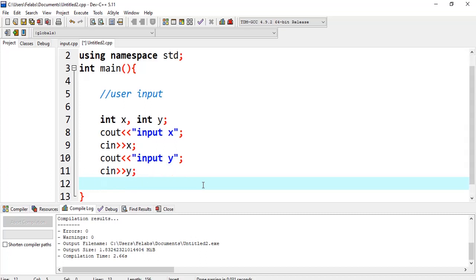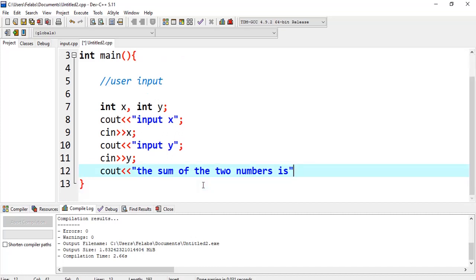Then we are going to perform the mathematical addition, whereby we will say cout the sum of the two numbers is, then when outputting we leave two less than signs, and then we say x plus y.